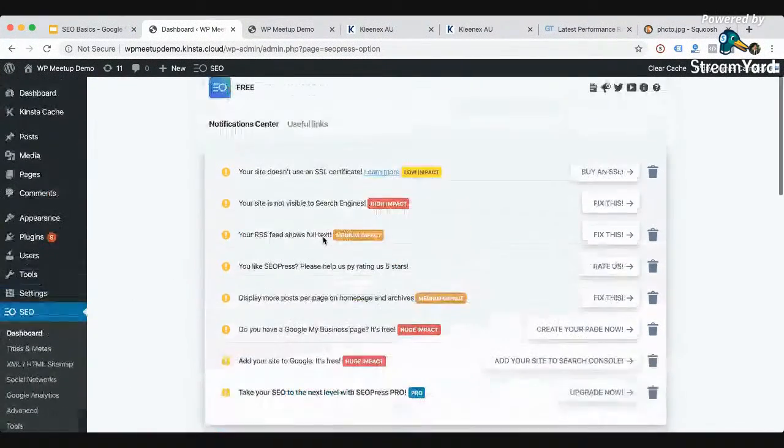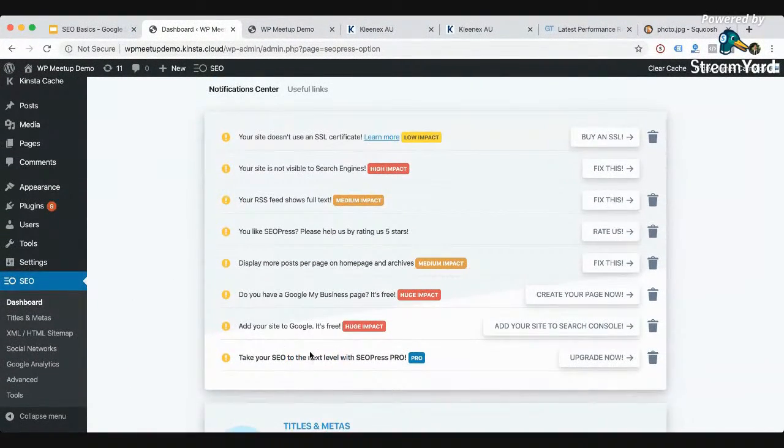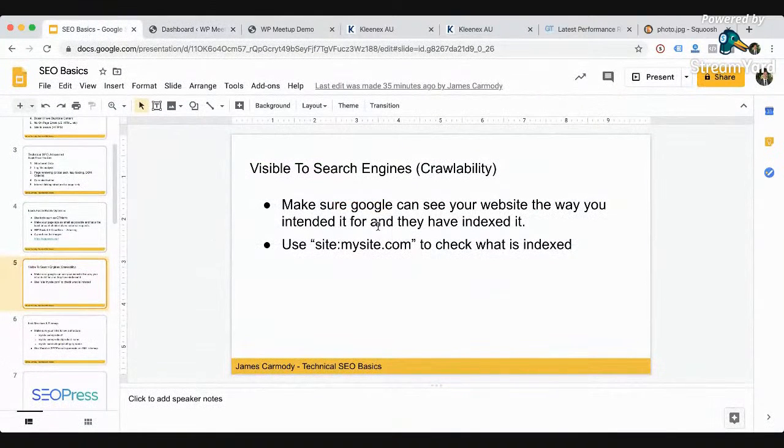So it's saying there's a few things that I haven't done on this demo site, with varying impacts. The biggest one that I would see, because this is a demo site, it's not live on the internet, is that it's saying my site isn't visible to search engines. So that's going back to my crawlability.